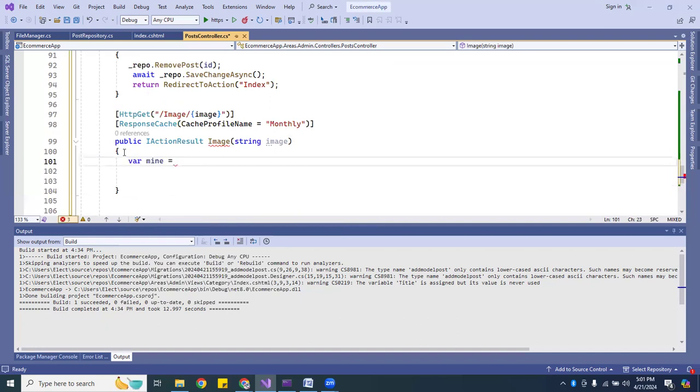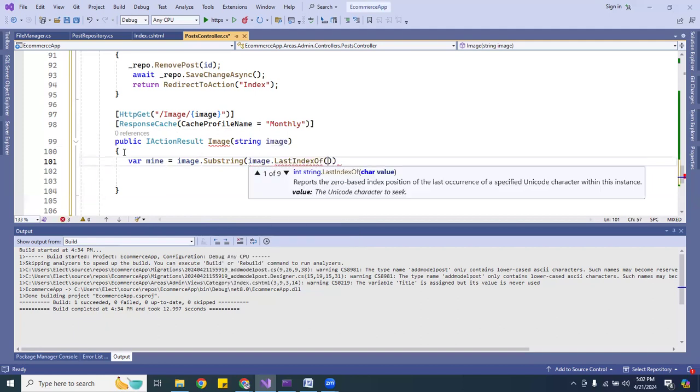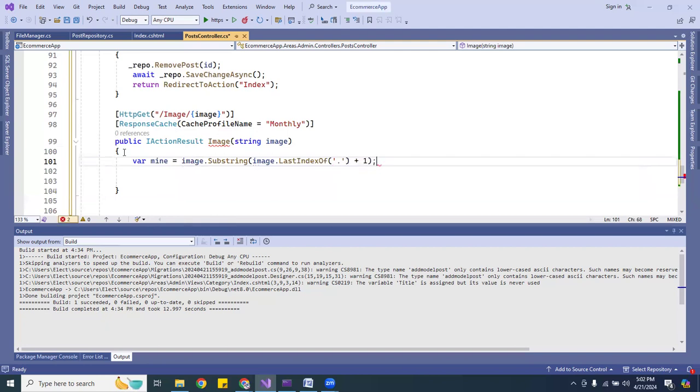And this is going to be an image dot substring. And inside the parentheses, we want to do image dot last index of. We're going to make this happy face right here, and you want to add +1.